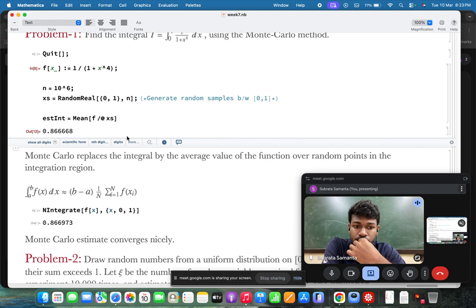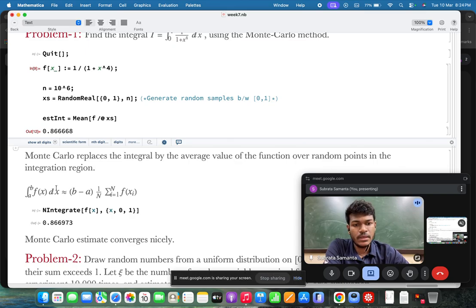Monte Carlo actually replaces the integral by the average value of the function over random points in the integration region. So let's say I want to find the value of the definite integral from a to b of f(x) dx.